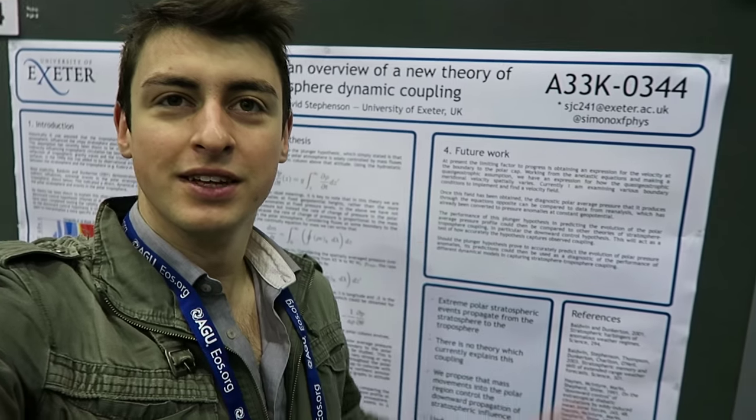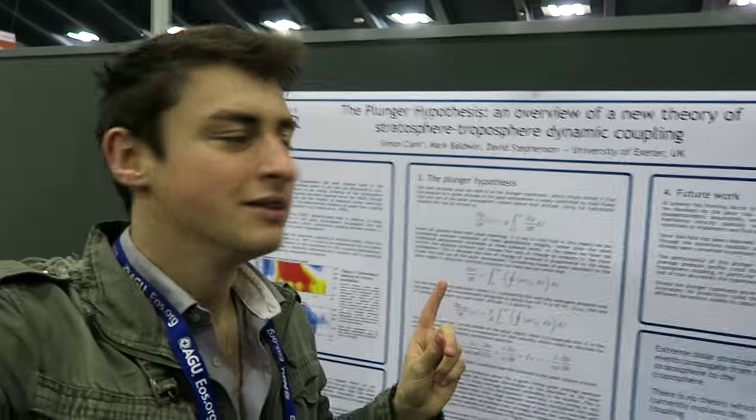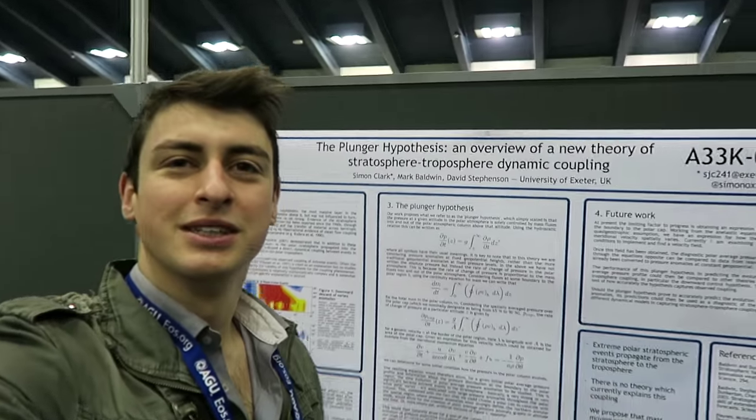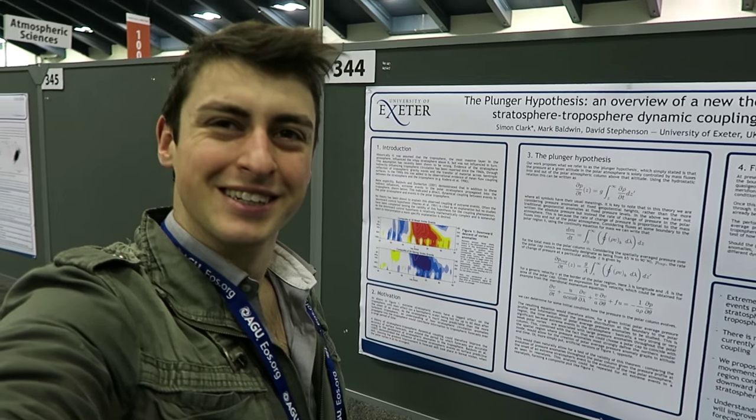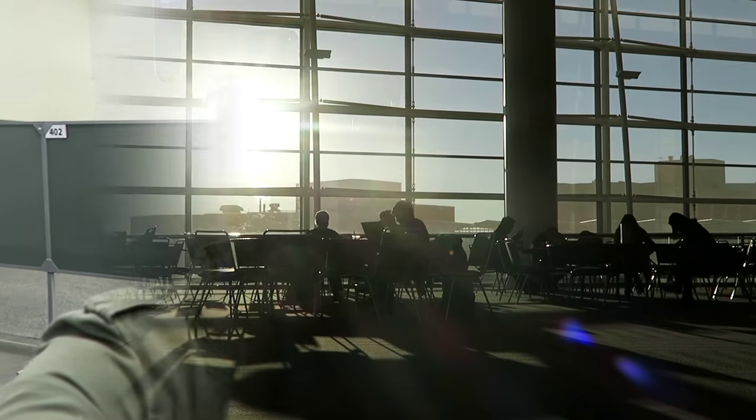Great stuff. And then this is my bad boy, which you've already seen. But yeah, it's really cool to actually see it up in a poster hall. I do real research. So we're now about to go off to the orals for the session this poster session is about, so the same kind of science but people talking about it, which, conveniently enough, is about as far away as it's possible to be while still being at this conference.